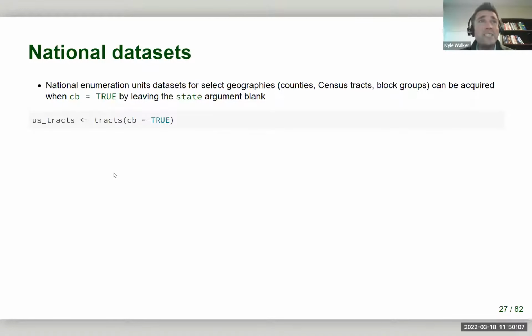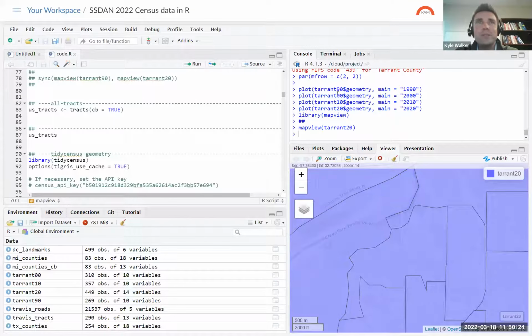All you have to do now in tigris, if you say, I want all of the census tracts in the United States, you just say tracts, you don't specify a state. You have to specify cb equals TRUE. I'm going to run this through. I'm going to see if there are any memory issues. It looks like my memory is pretty strong.